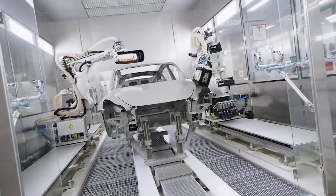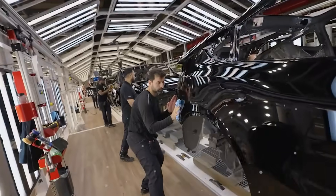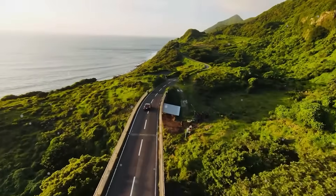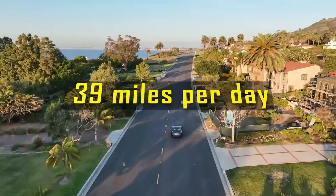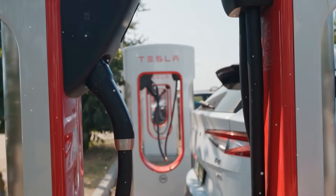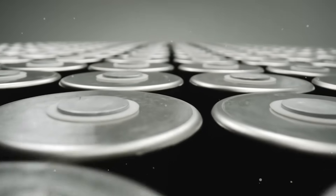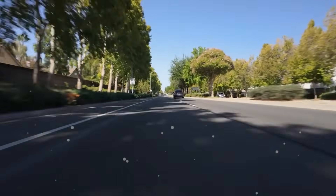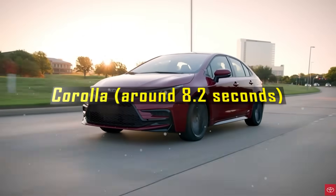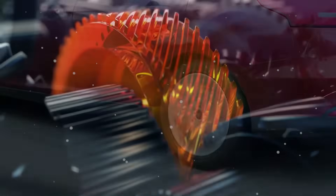Affordability isn't the whole story. Tesla isn't building a bare-bones EV — it's aiming to pack core Tesla DNA into a smaller, smarter format. Range estimates hover around 250 miles, or roughly 402 kilometers, a practical sweet spot that aligns with daily US driving averages of around 39 miles per day, suggesting weekly charging for many users. The possible use of Tesla's 4680 battery cells could support this performance while keeping production costs down. Acceleration is expected in the 6 to 7 second range for 0 to 60 mph — quicker than the base Corolla's 8.2 seconds — and the Model 2 offers instant torque, seamless single-speed transmission, and virtually silent operation.